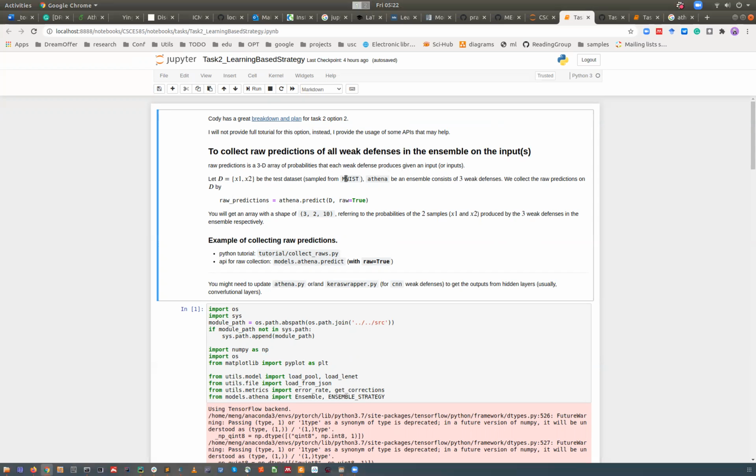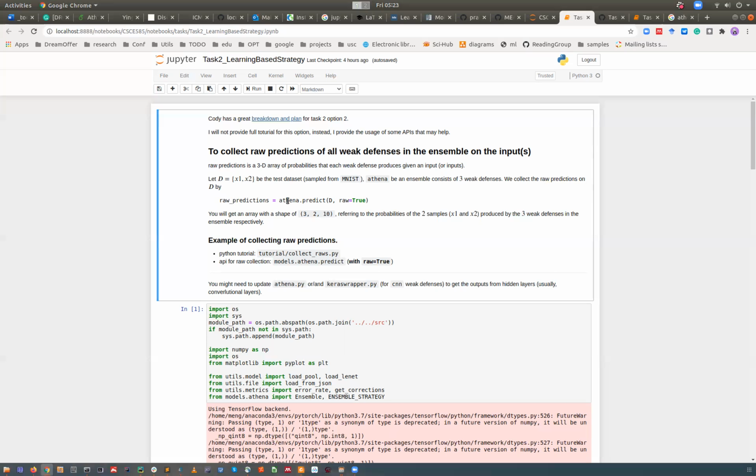Since we are talking about MNIST, it will have 10 classes, digit 0 through digit 9. Then we created an ensemble named ATHENA using 3 weak defenses.